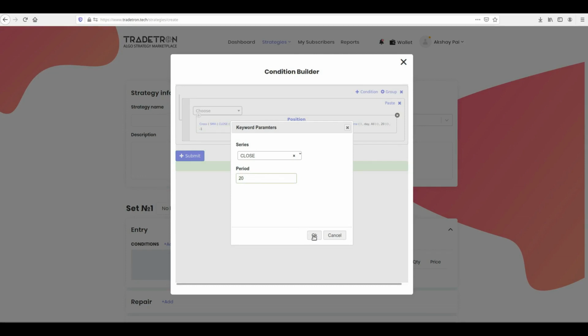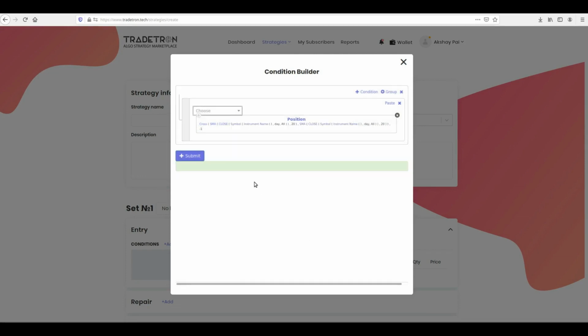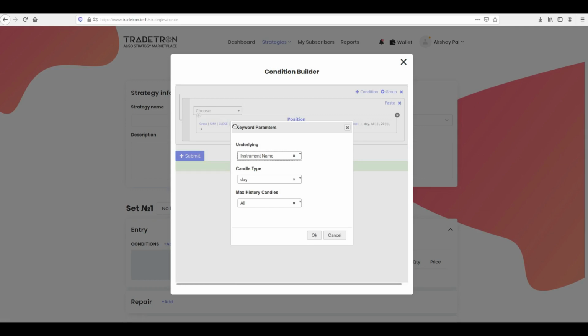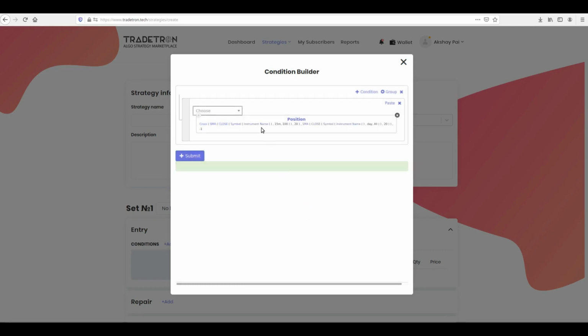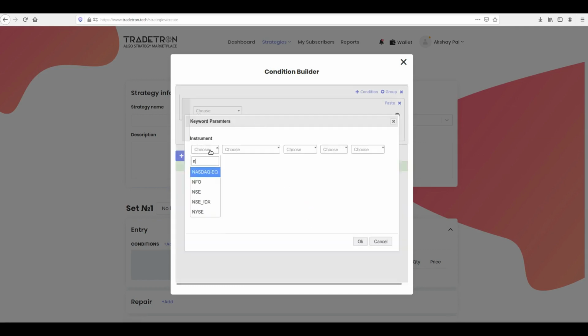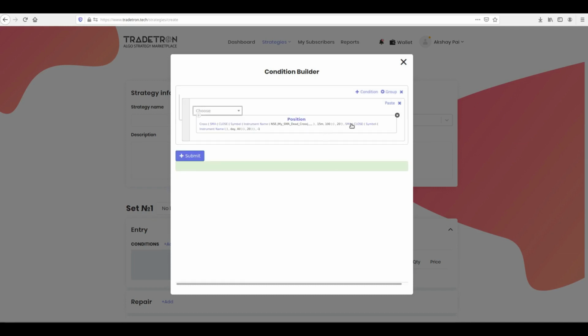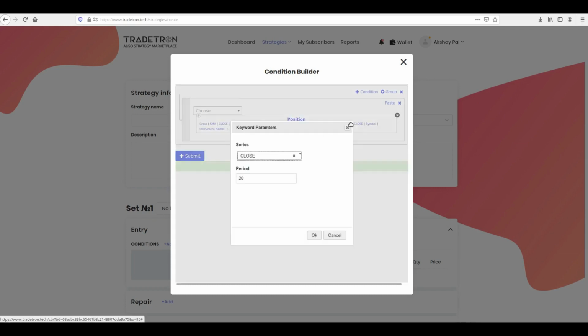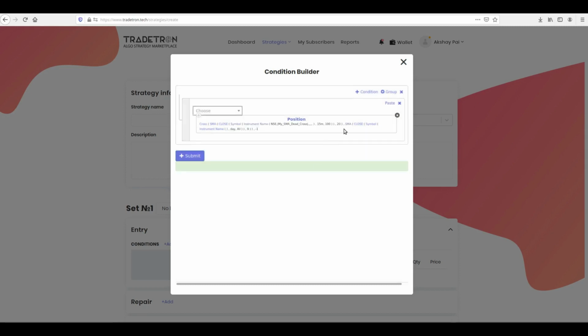Then click Symbol. Select your period under Candle Type. Select Number of Candles under Max History Candles. And click OK. Now click Instrument Name. Choose the exchange from the first drop-down. Scroll to the Lists section, and select your created list for this strategy. And click OK. Click the SMA on the right and choose Close as the series, and 9 as period and click OK.